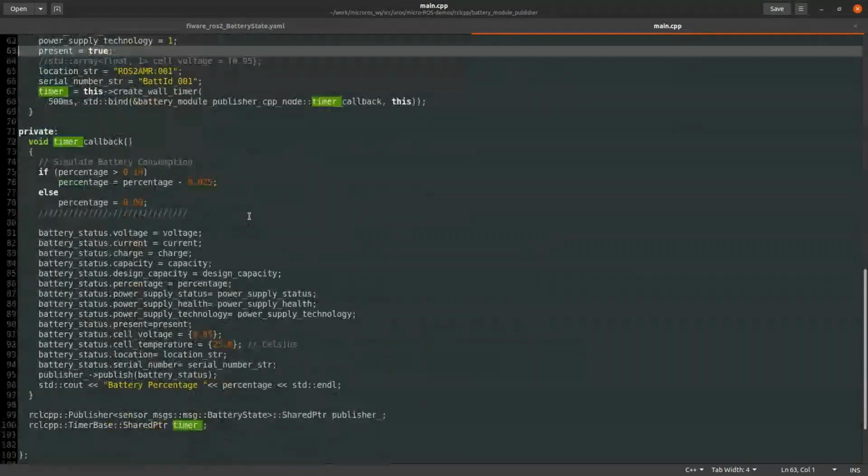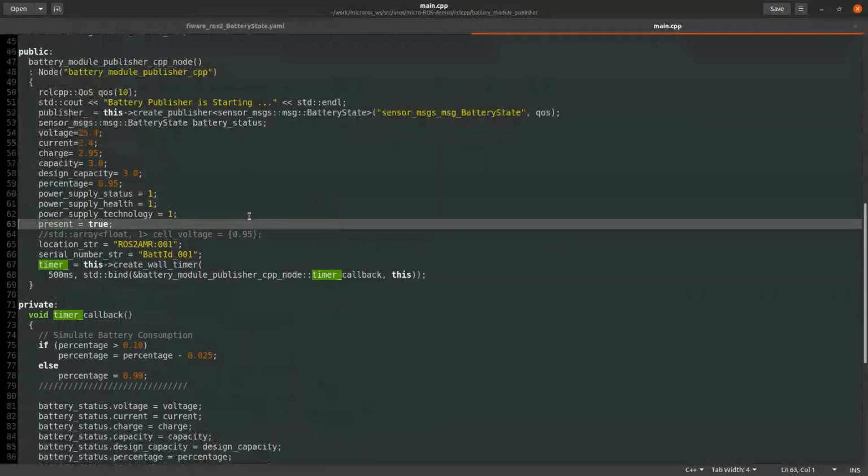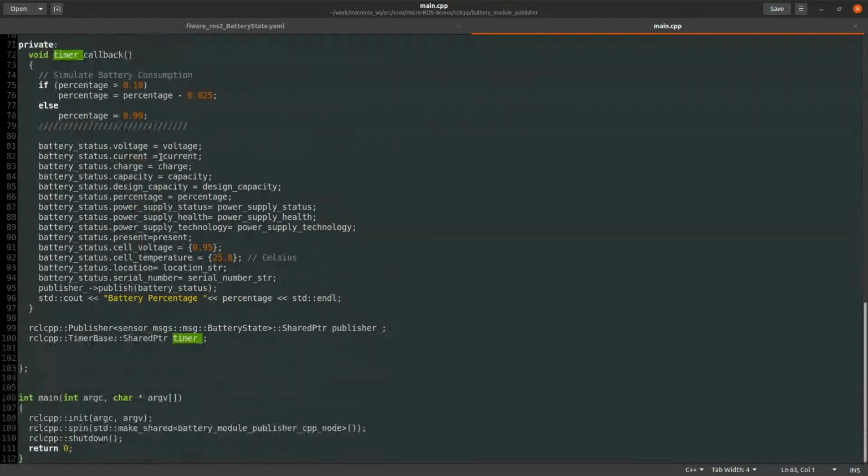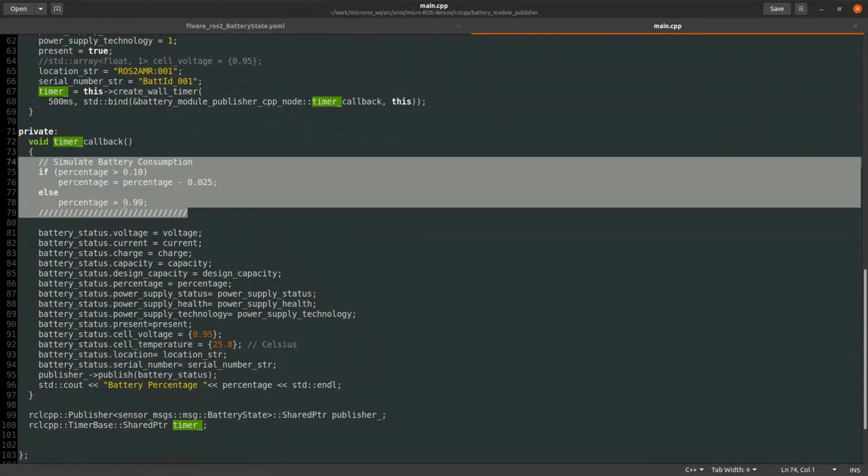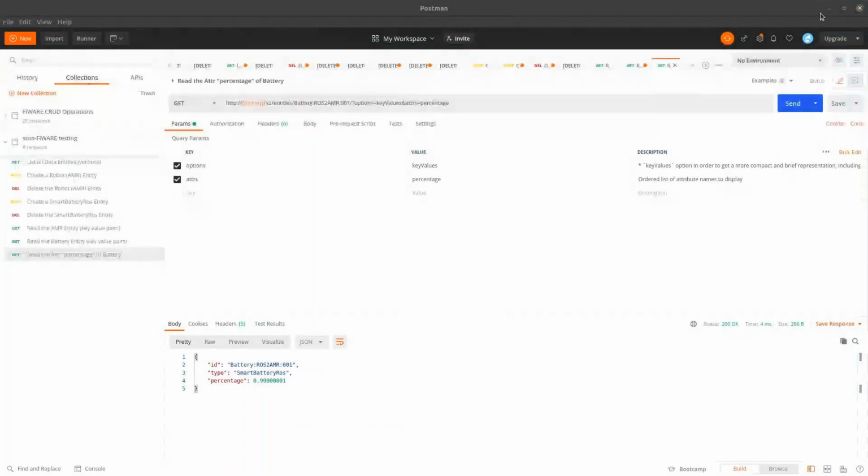I have prepared some of the parameters, and here is the behavior in which we are simulating that the battery is being consumed, let's say automatically recharged when it runs out. This is what I wanted to present basically today, and I will prepare a step-by-step tutorial that will cover all the parts that I have presented here.